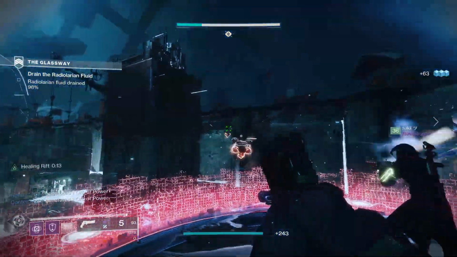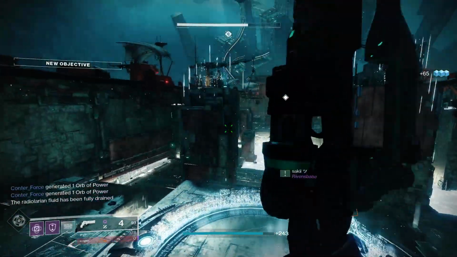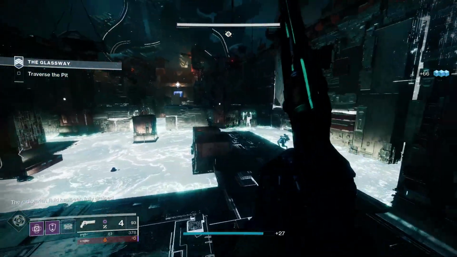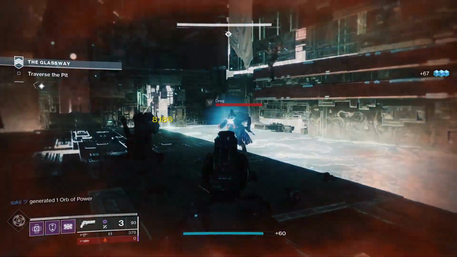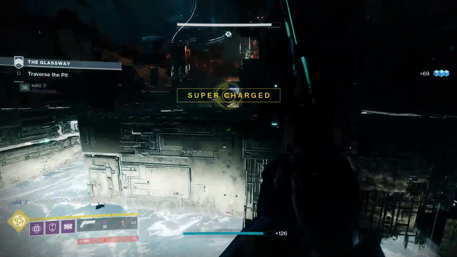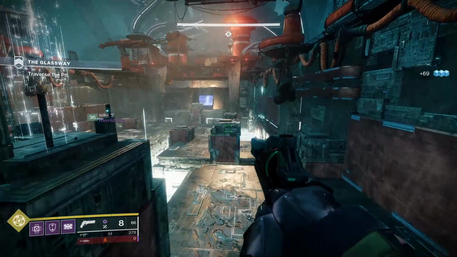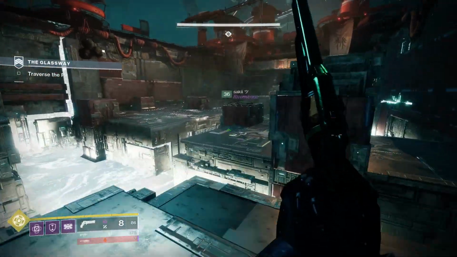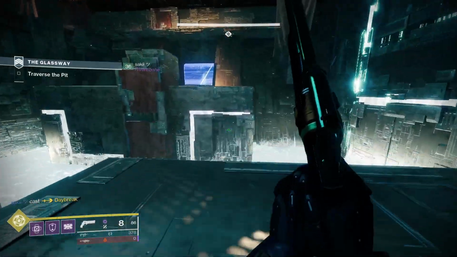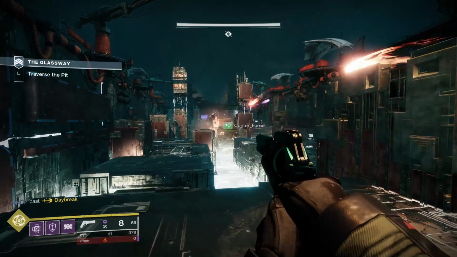But one advantage Bottom Dollar may have over Sturm is that it sits in the energy slot, so you could pair it up with other kinetics like No Time to Explain, Izanagi's Burden, or something like Eye of Sol. I'd imagine a decent Eye of Sol role and Bottom Dollar may be making an appearance in Trials of Osiris and competitive PvP this season. And I don't think it's going to be too long before we see Bottom Dollar rising up those PvP charts of legendary weapons.